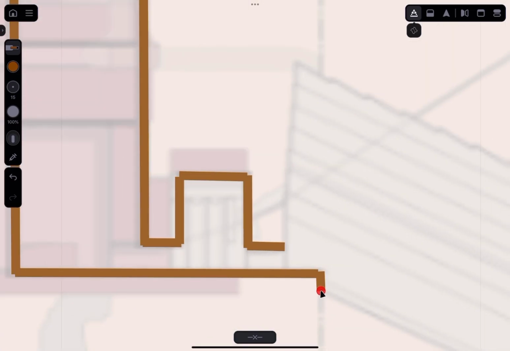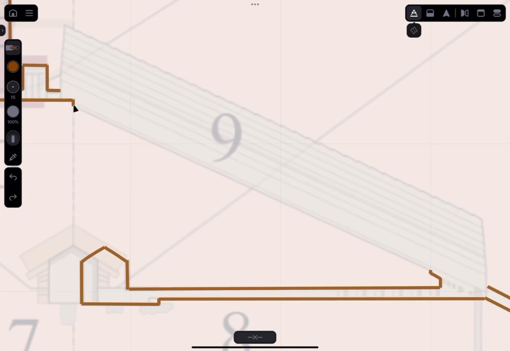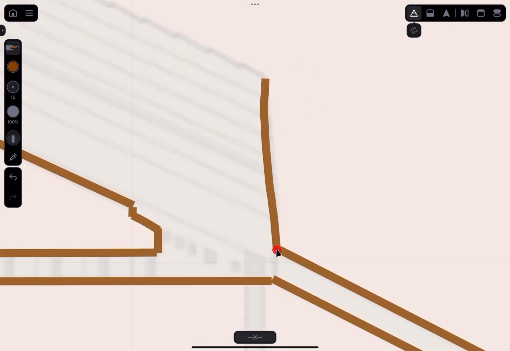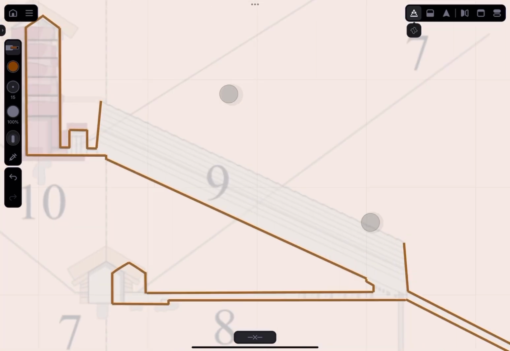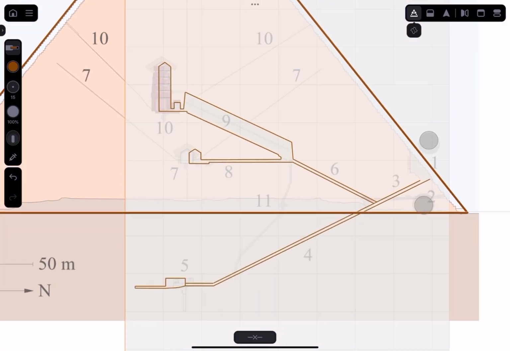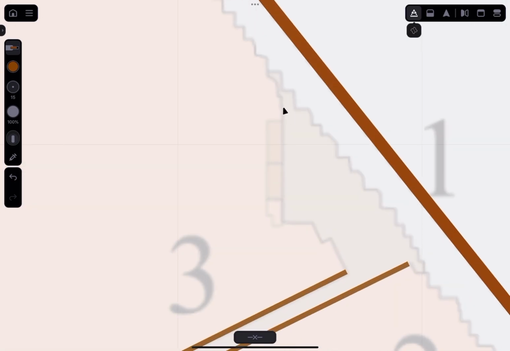I'm starting with the Grand Gallery, and the entrance of the pyramid.